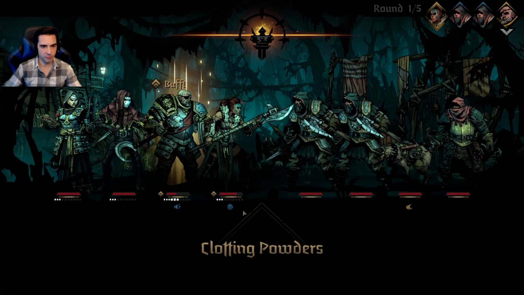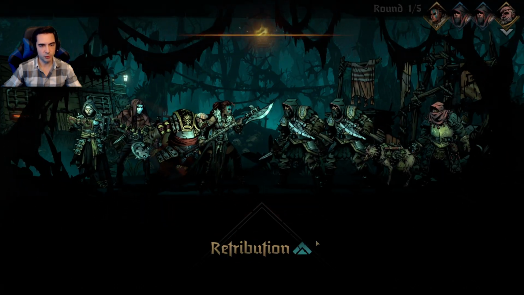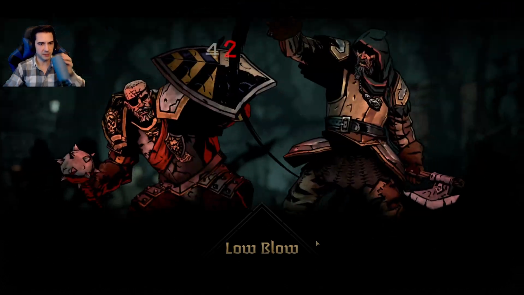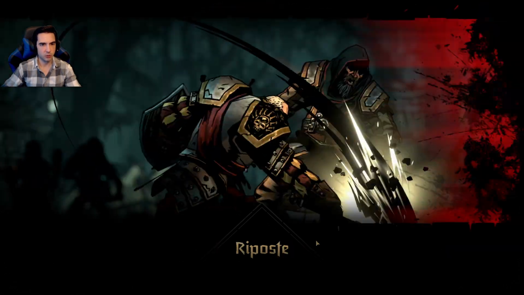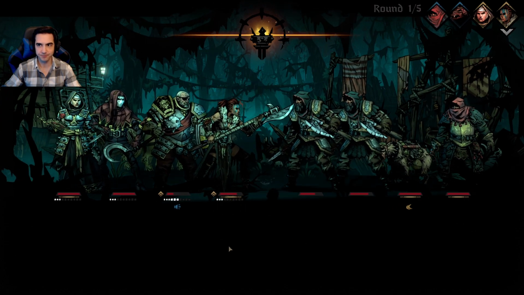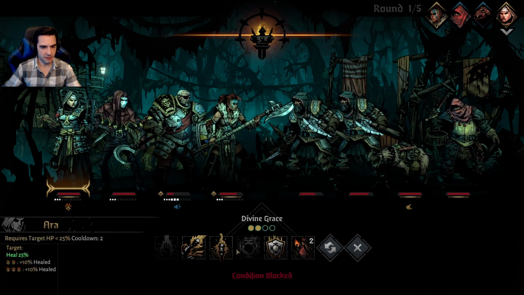And he can give himself bleeding resistance, because these guys are gonna try and give him bleeding. And then retribution, force them to attack him. And then they will do so. Let's see. Resisted bleeding. Ooh, but now he's got the combo skull, so that guy gets to do a bigger attack. No big deal. Daze.